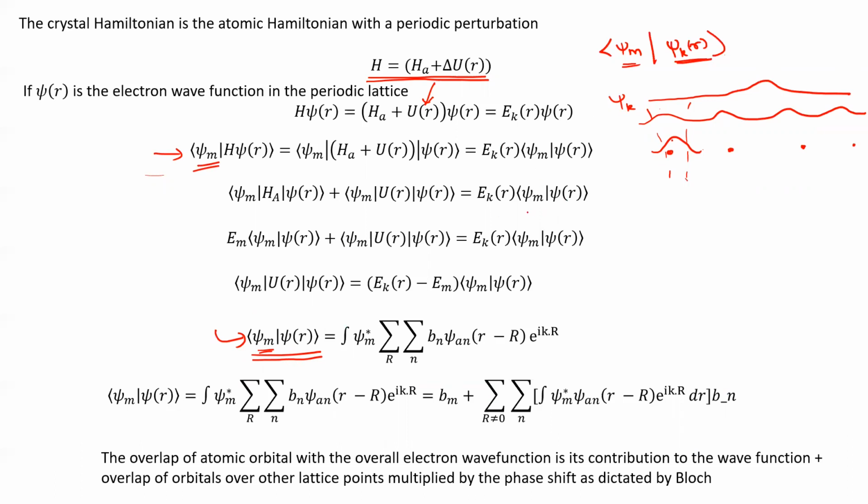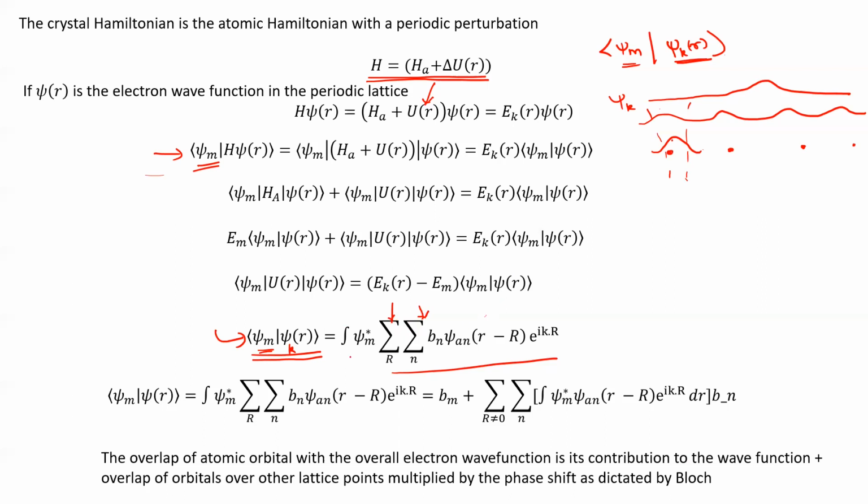If you go through this derivation, which is not very hard, we can go through this if you are interested in our interaction session. But for the purpose of this lecture, all you have to take away from here is the overlap of psi m, any atomic orbital psi m, with the lattice function psi of r. I've removed k here because it is not relevant. So the psi k of r you can write as these two summations. The first summation is over all atomic orbitals that you take at one lattice point. The second summation is over all lattice points. You have two summations.